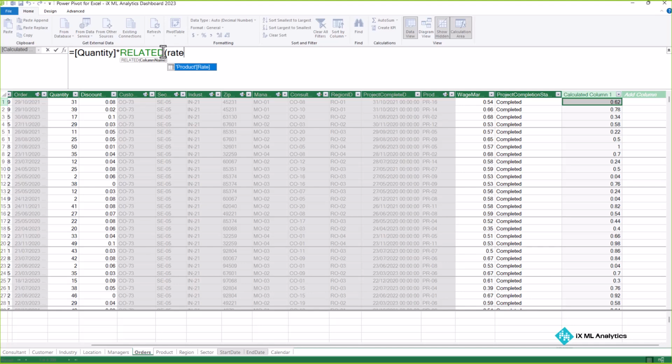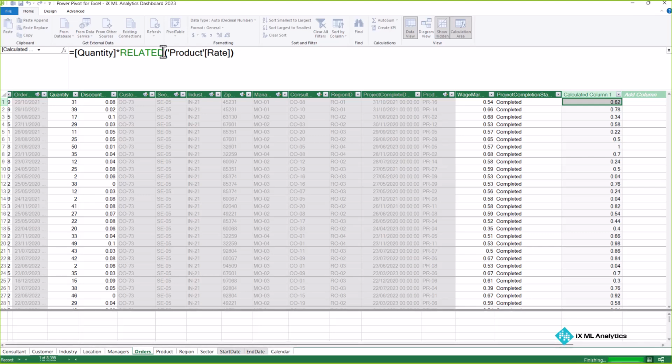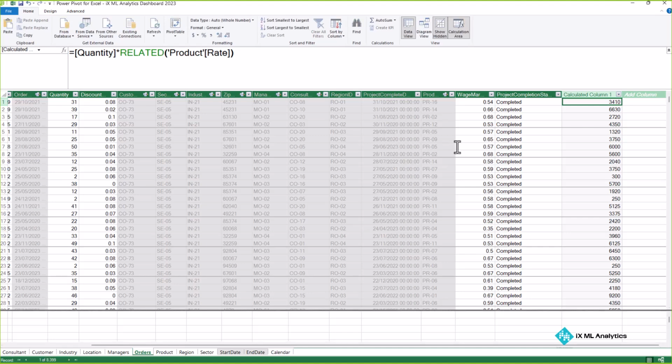Okay, so rate, I hit the tab key, close my parenthesis, hit the enter key, and I wait for it to execute. It's finishing. I'm reading the status bar, it says that it's updating. Okay, awesome. So it's done. It's done with the calculations. This is it for the first person.